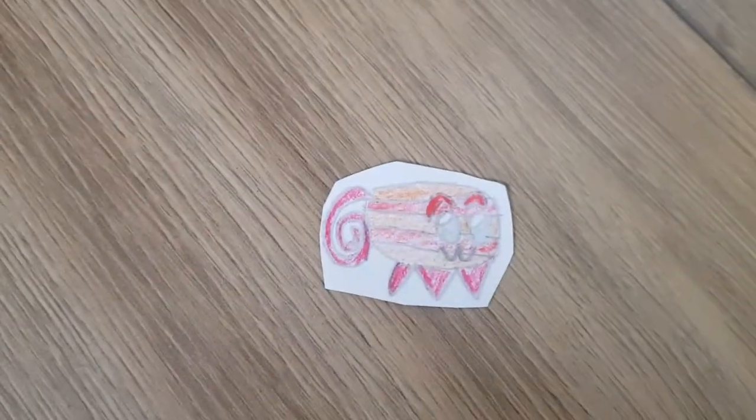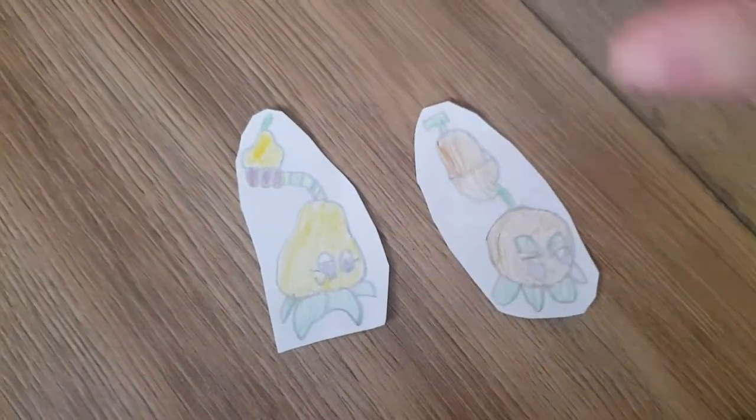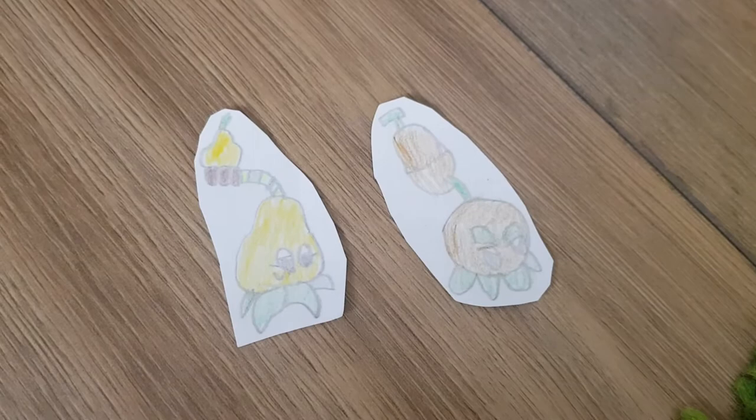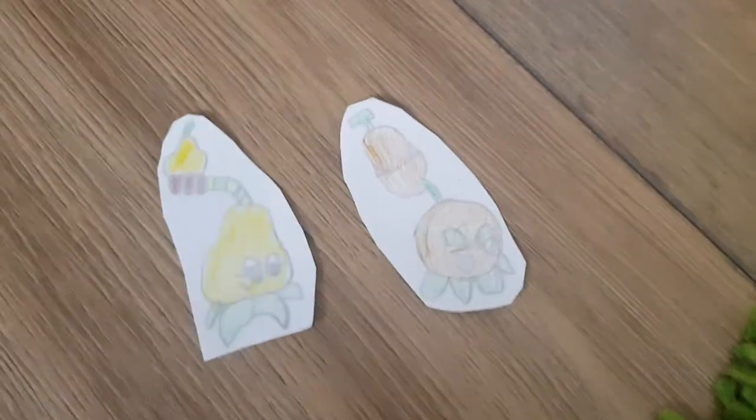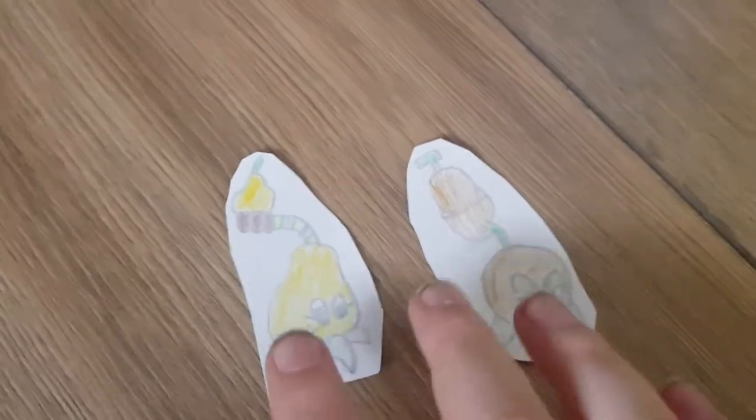Fire melon pull. I also made this one. I don't know what's with the pulls and the melon pulls especially. And finally, pear pulled and cantaloupe pulled because they are fan made. They're not mine, but I made them for like no reason at all. So yeah, those are those.